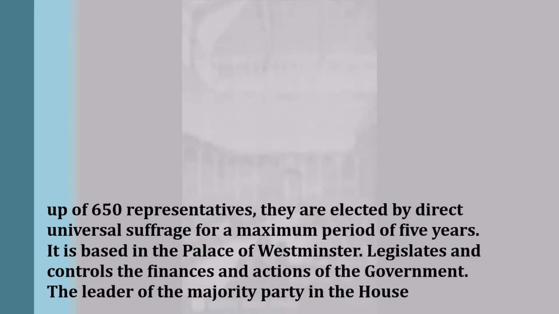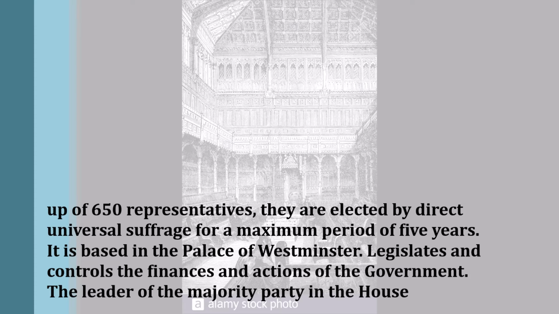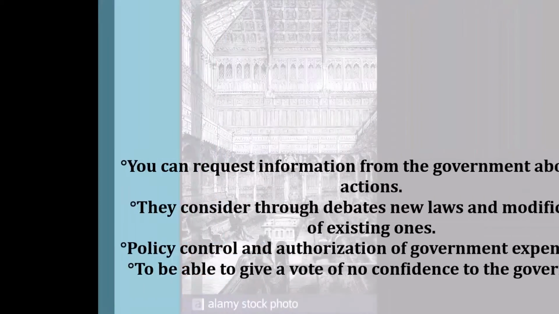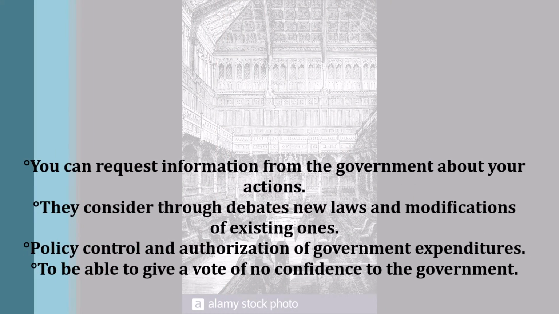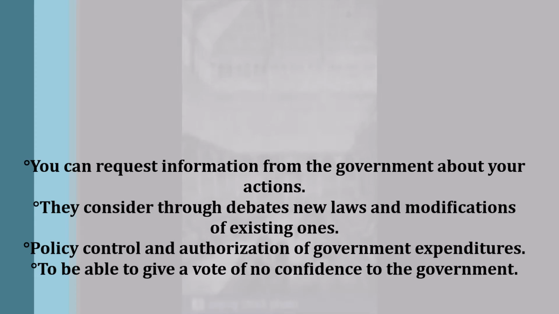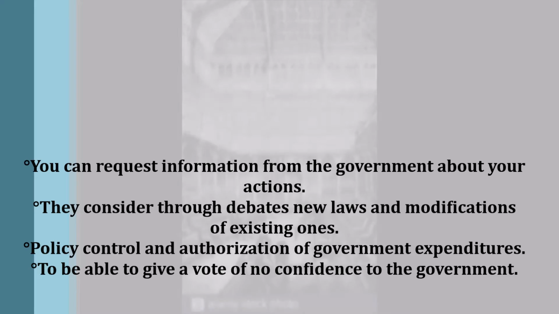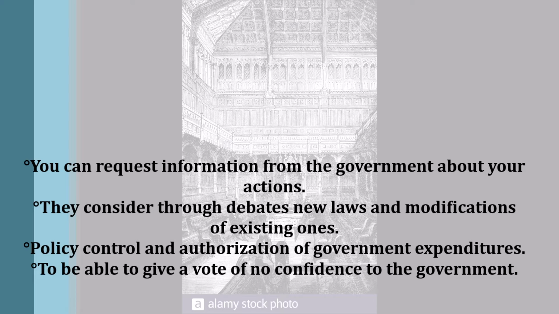It legislates and controls the finance and action of the government. The leader of the majority party in the House of Commons usually becomes the Prime Minister. It can request information from the government about its actions. They consider, through debates, new laws and modification of existing ones, policy control and authorization of government expenditures, and are able to give a vote of no confidence to the government.